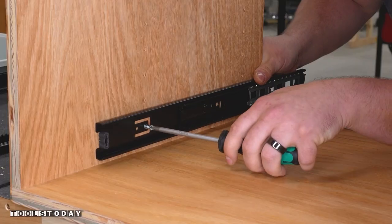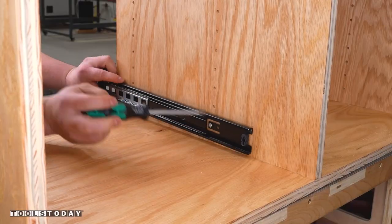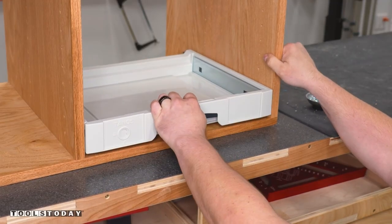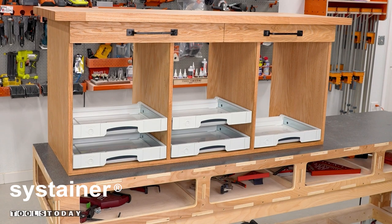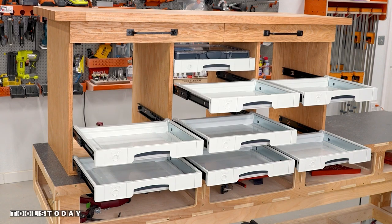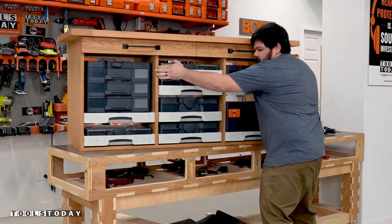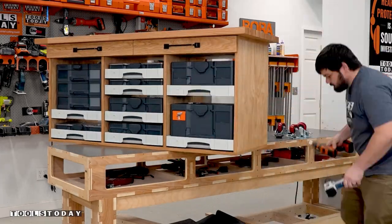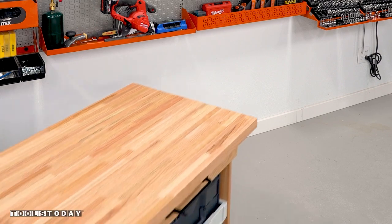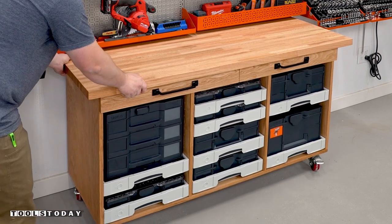The SYS-AZ sustainer drawers are then installed. I removed the drawers from the slides and placed the slides into the cart — the holes on the slide lined up perfectly with the shelf pin holes that were drilled, making install and adjustability extremely straightforward and easy. The drawers fit nicely and after doing one, the rest of them almost installed themselves. I put the sustainers into the cart that I'll be using to help with storage in the shop and installed some casters on the bottom of the cart. One thing I learned really early on when building shop furniture is to always put wheels on it — it makes it so much easier to rearrange things when the time inevitably comes.